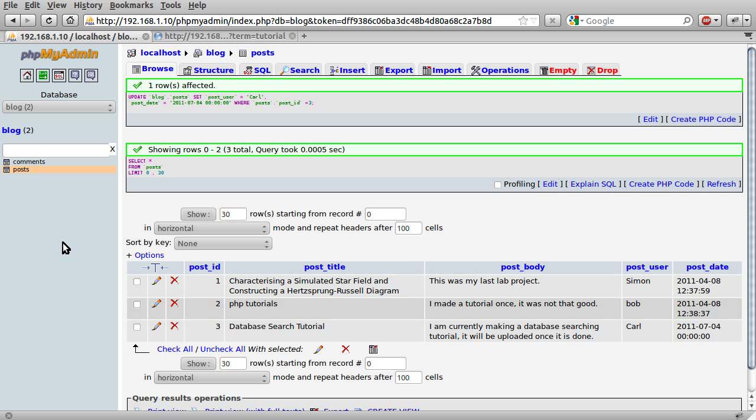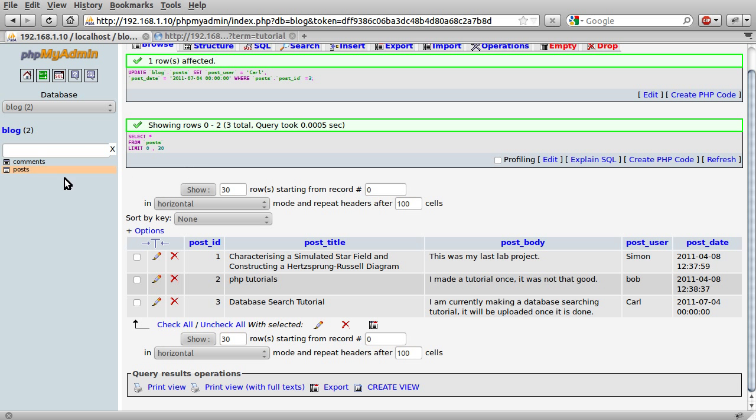I've got phpMyAdmin open in my other tab here, so I'll just go to that now. This is the table that we're going to be working with. We're not going to be using the comments table at all. That was quite a key part of the blog tutorial, but that's not used in this video at all. I'm just literally using this database and this table to demonstrate the search system.